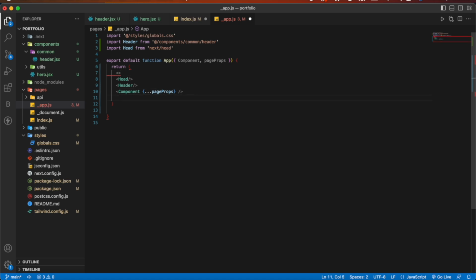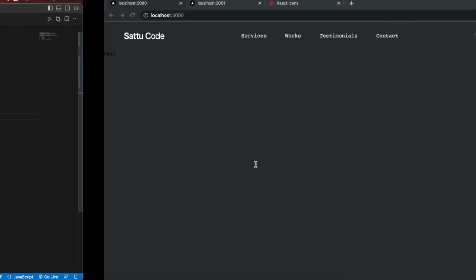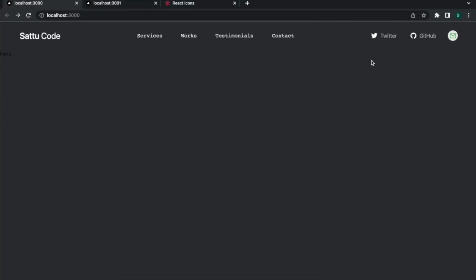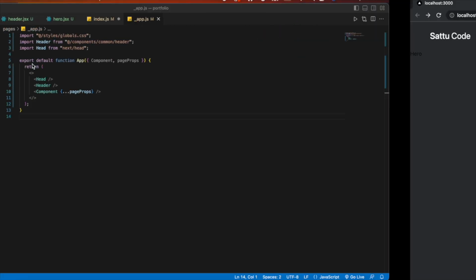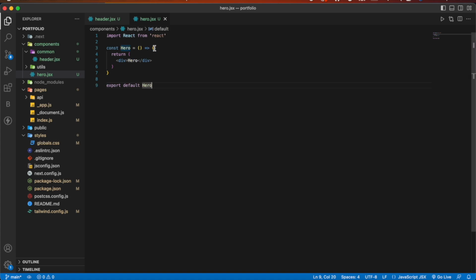So format document, and if I look here, you can see our header and hero section. So close this, save, close, and now we are going to work on the hero section.